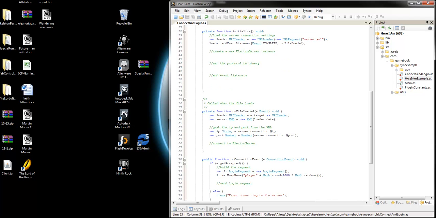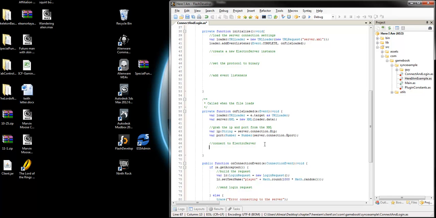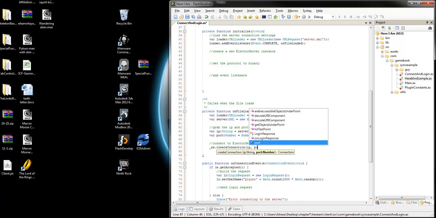And then we are going to connect to our ElectroServer in the file loaded section. So we call upon our ElectroServer, create connection with the IP and port.